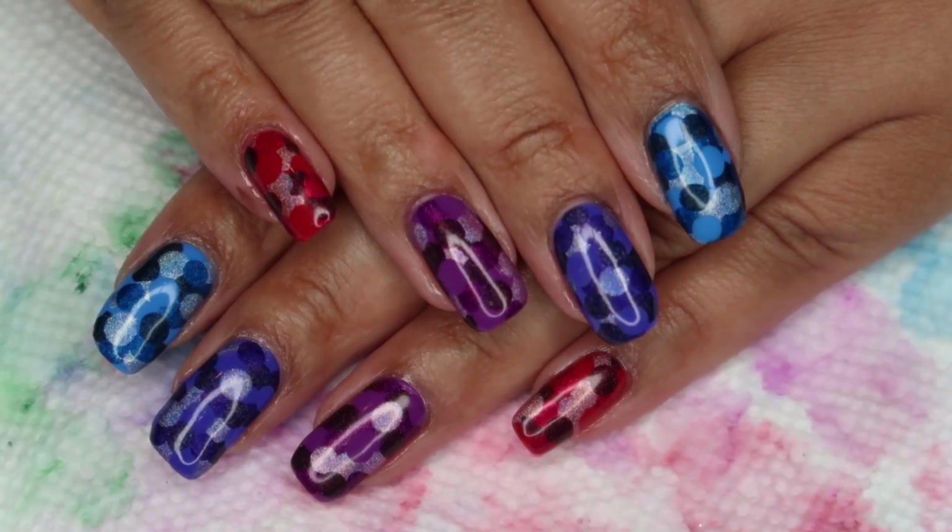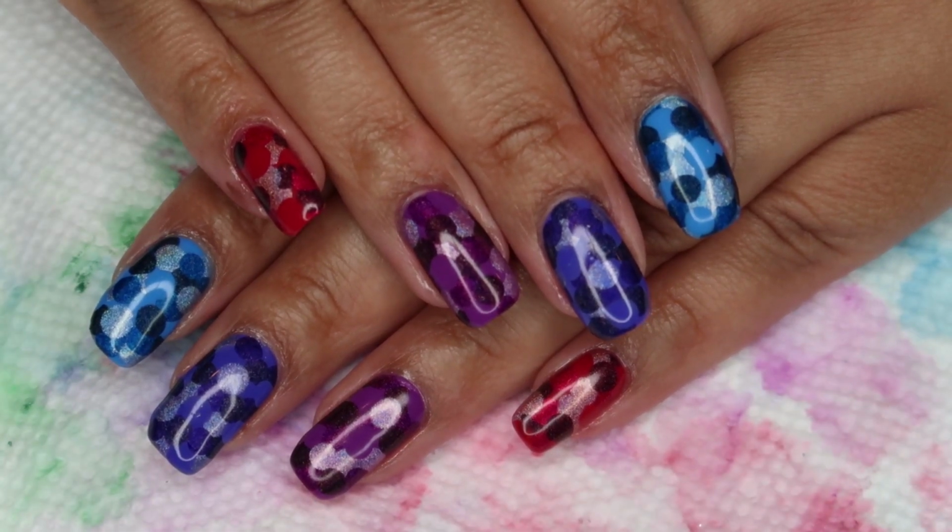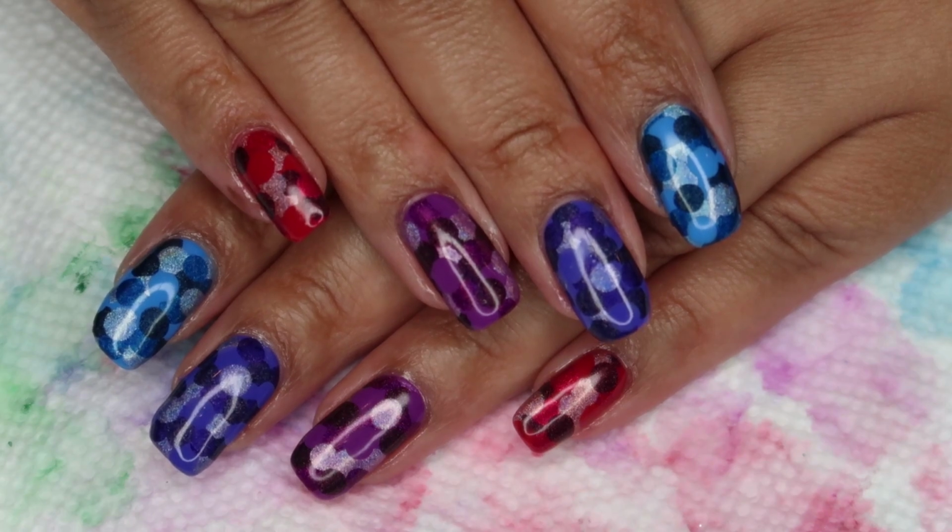Hello everyone, it's Colette, and today we're going to be working on these Confetti Dotticure Skittles.